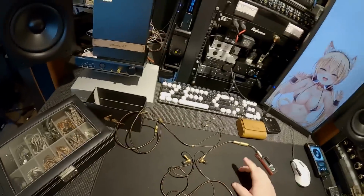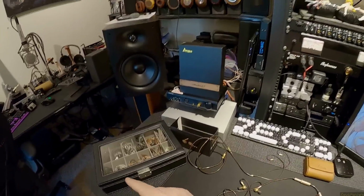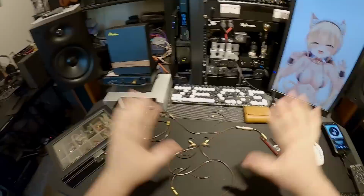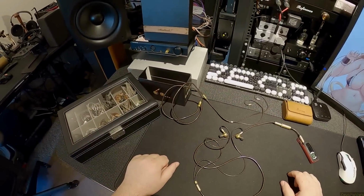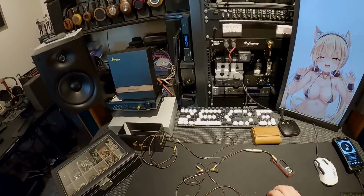I might take something out. Like, this might make me sell the FA7s, which are currently the V-shaped murder bass IEM, because these are just better in every fucking way possible. Yeah, no, thank you for making them, and thank you for sending them.